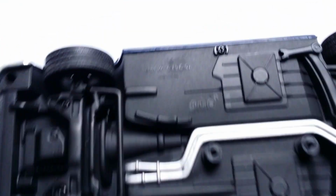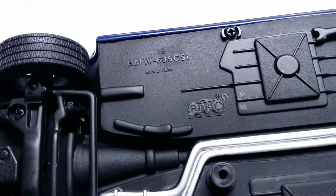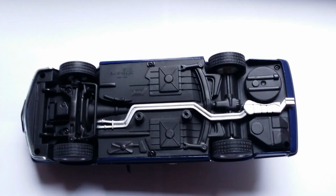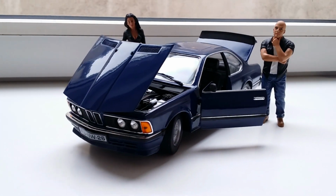So, yeah, up here it says 1:18 BMW 635 CSI, made in China, Anson. Pretty good. Well, guys, that does it for the review of this E24 BMW 635 CSI in 1:18 scale by Anson.